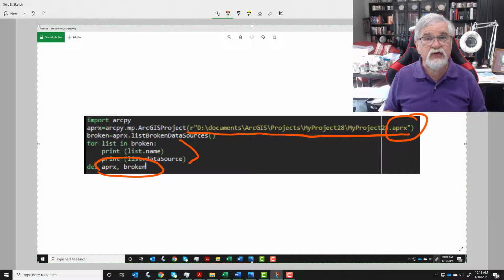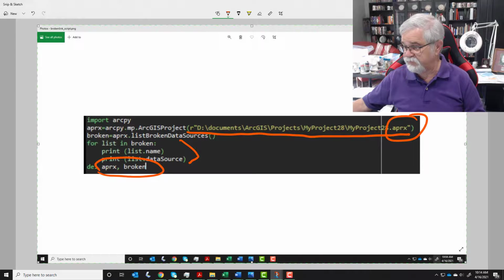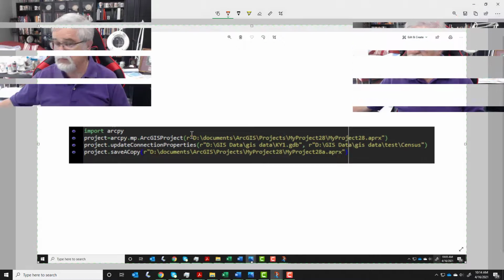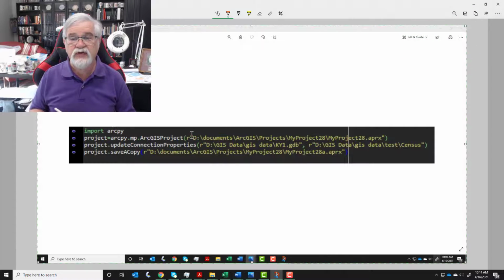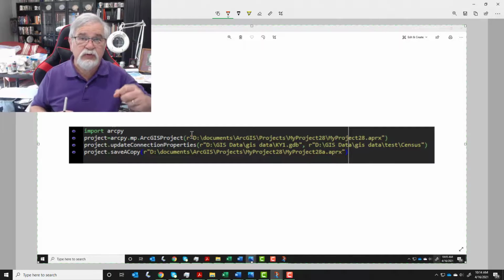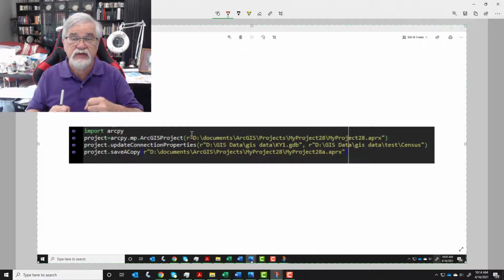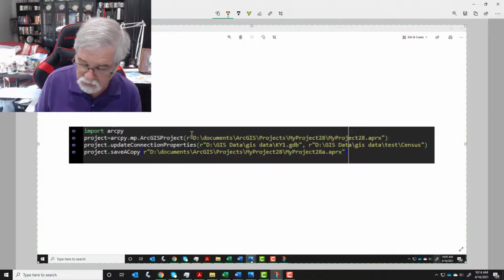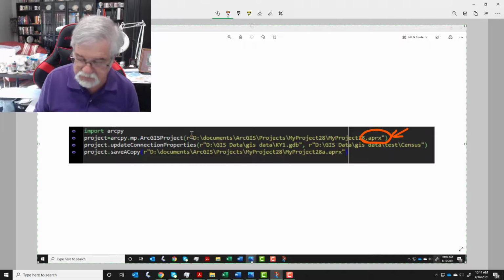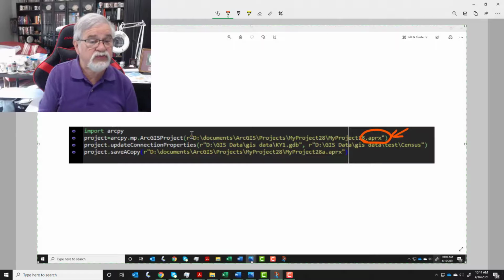Well, once you find out what is broken, it'd be nice to be able to fix it, again within our IDE. So let's look at the script for that. So here's the script. Now this is a standalone script to fix the broken data source. You could combine these two scripts together, obviously. That's not what we've done. We've looked at them as two individual scripts. So again, what project file are we looking at? It's the same one that was in the last script. So this is the same line as the early line in the last script that we just looked at.